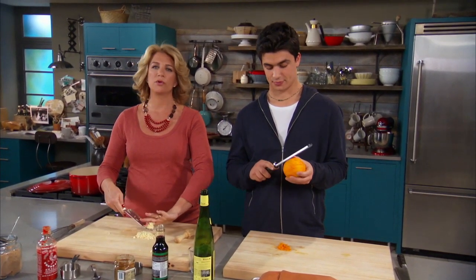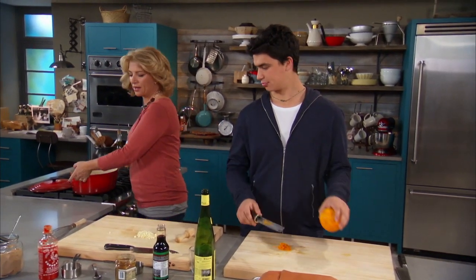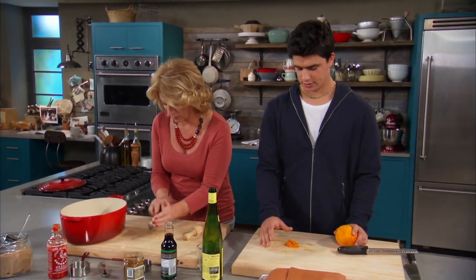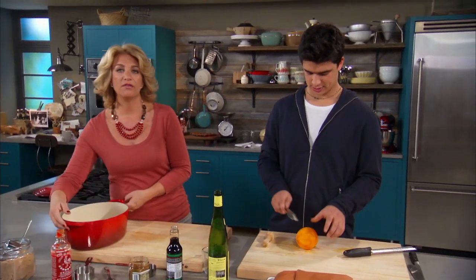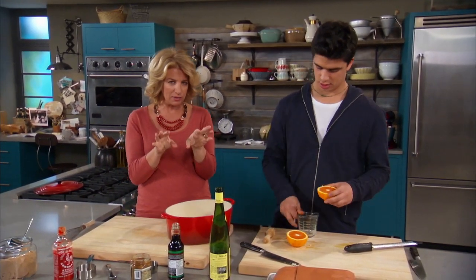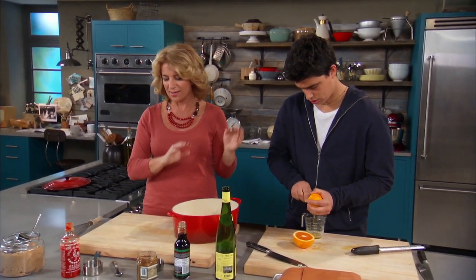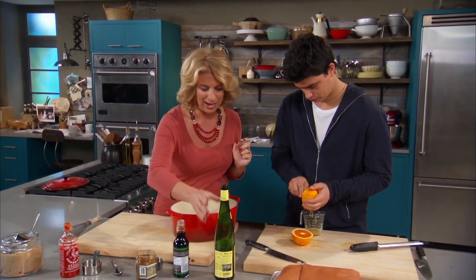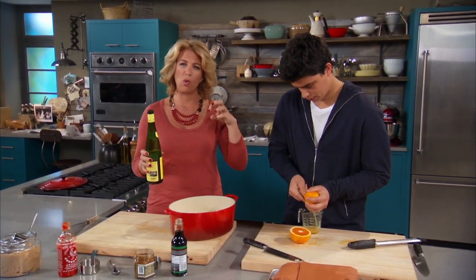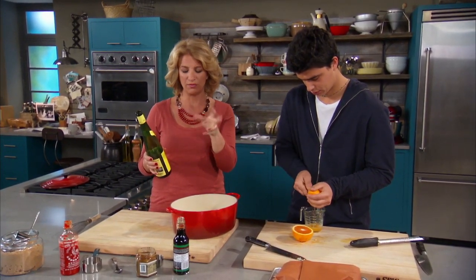Anytime you have a pork roast and you start with a lot of minced garlic, you're fine. We're doing it all in one pan — our marinade as well as our cooking. Just get the juice out of that orange; all you have to do is cut it in half. Orange is leading the charge here, and that's usually where I start when I'm putting flavor into something — I start in one place. Then we go through the refrigerator door: a cup of white wine and a cup of soy sauce. The wine's kind of on the sweet side, and the soy sauce — already I'm playing with flavors here.